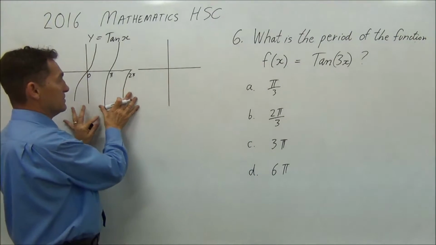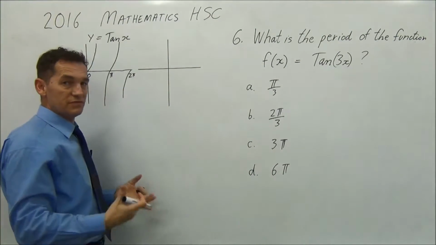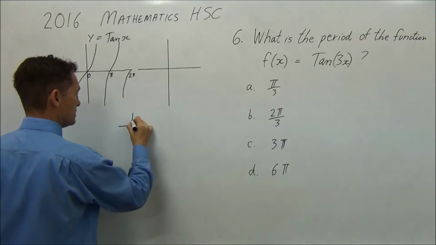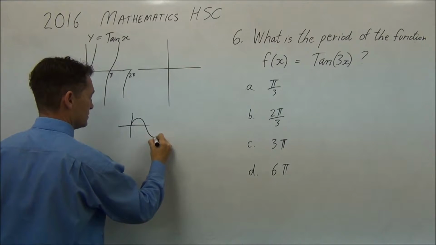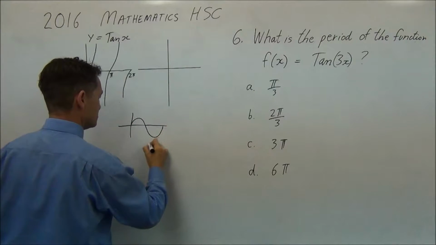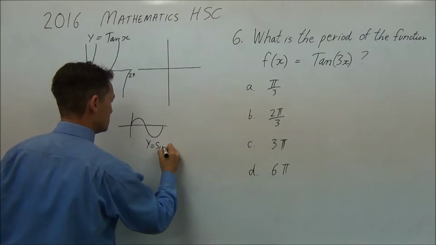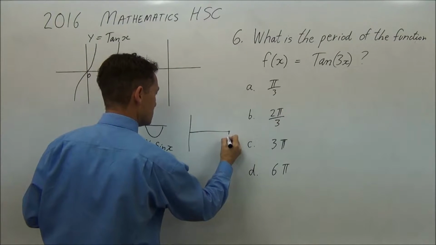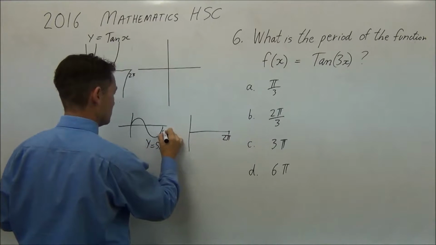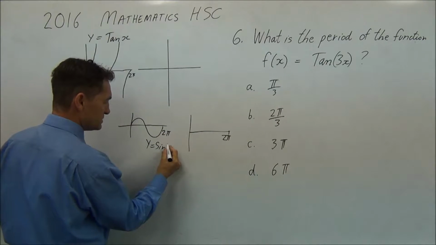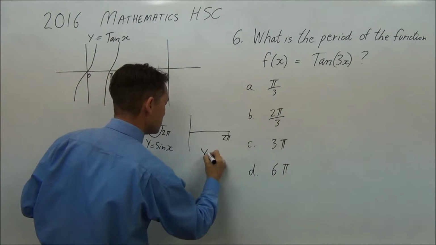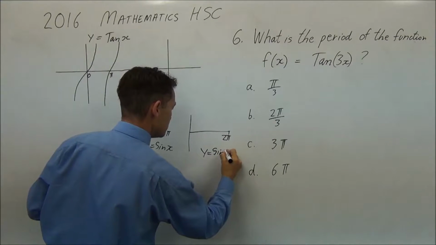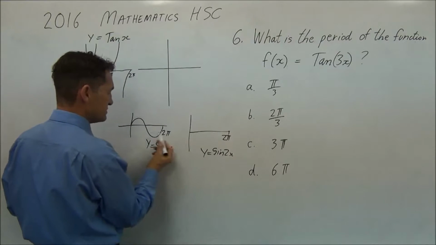Most of the time you're not given tans, you're usually given sine or cos. If we just quickly look at a sine curve, y equals sine x, you should have done a lot of practice, I would hope, that if that's 2 pi and that's 2 pi, and I change this number here, so y equals, let's say, sine 2x, that this is going to double.